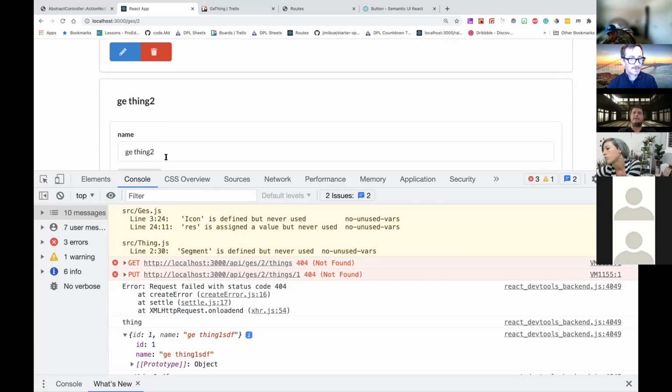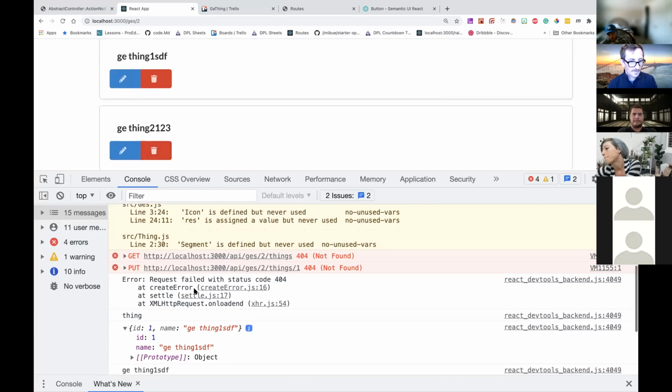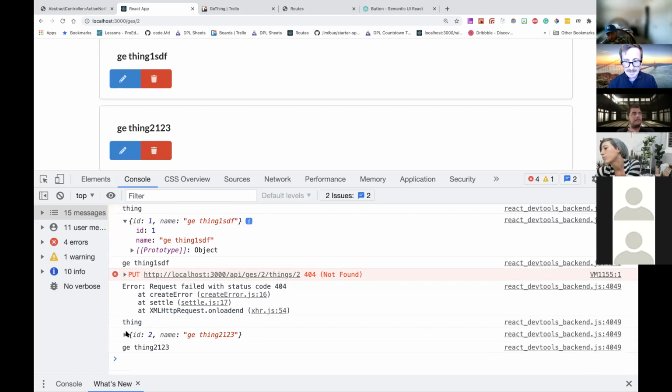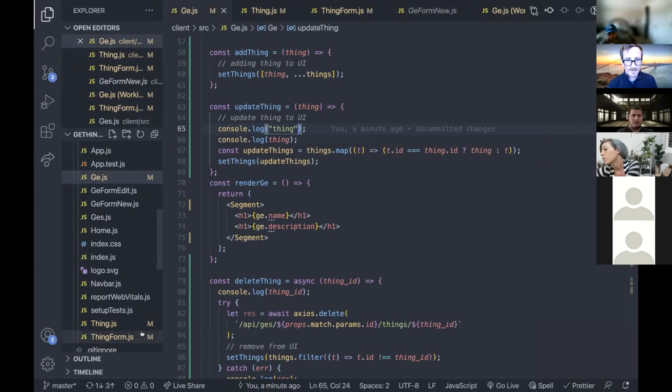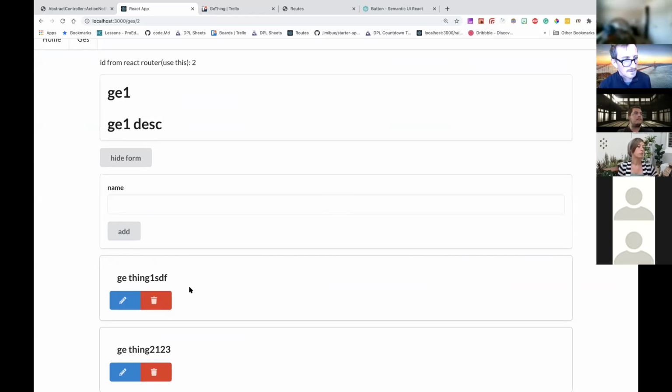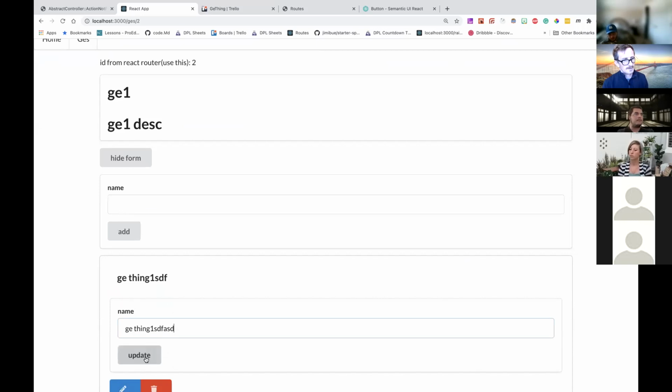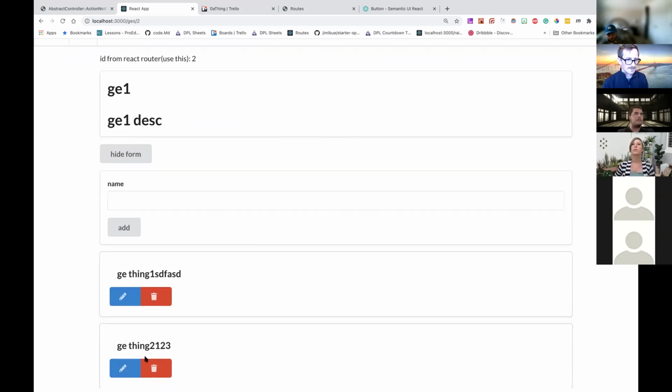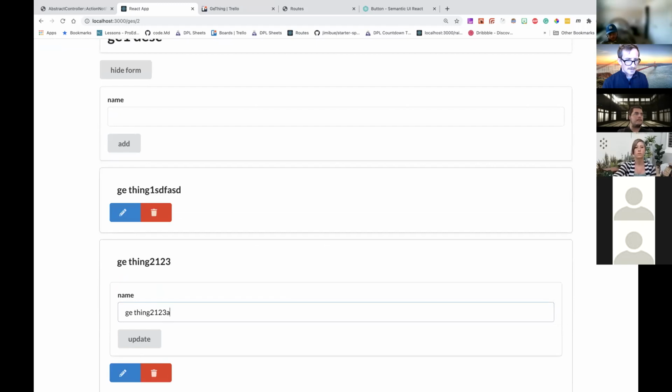Let's go ahead and update this one. That's ID 2. What am I doing wrong here? Wait, what? Now it's not there?